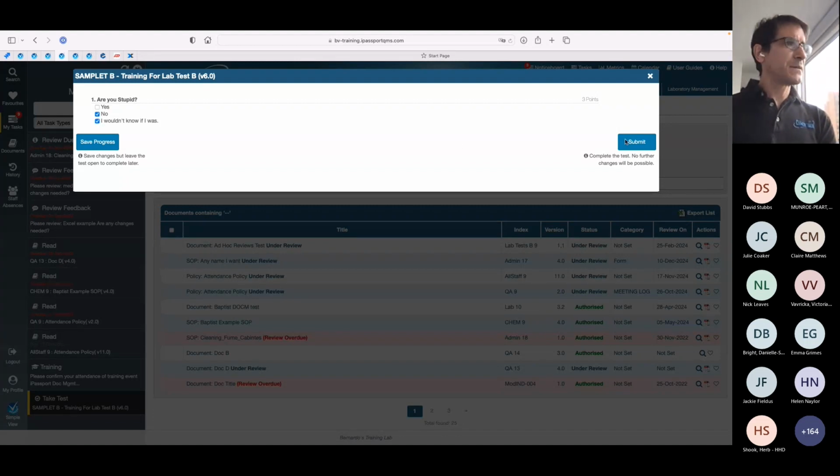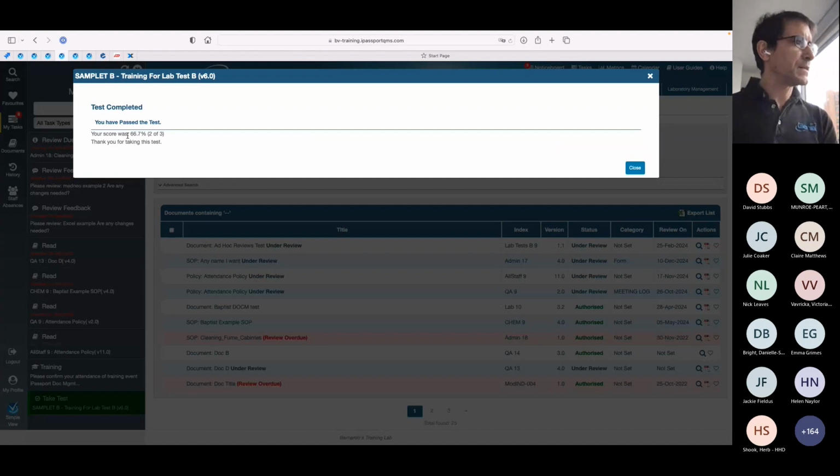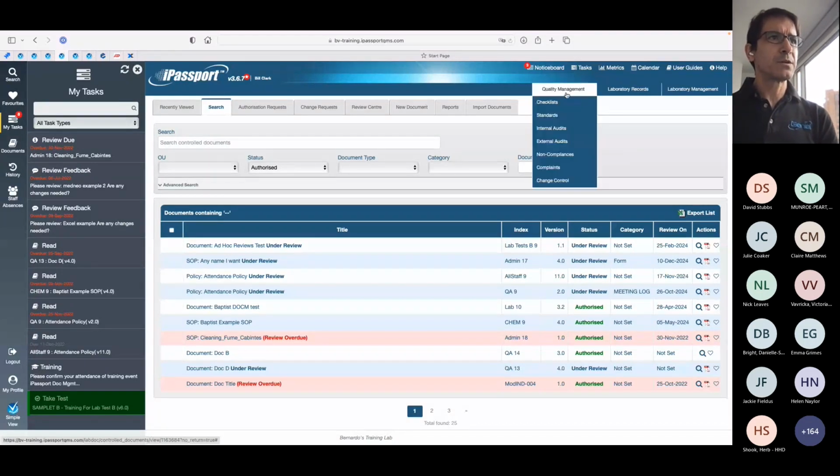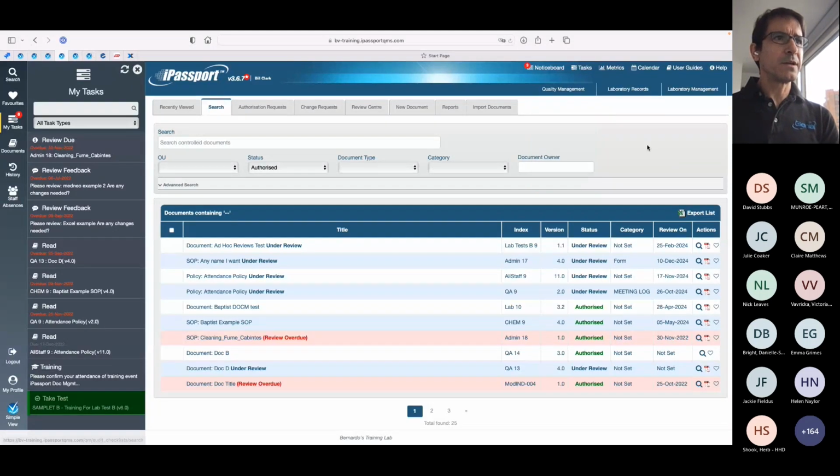And when he submits that, the system automatically scores his test and didn't give him 3 points, gave him 1.5 and rounded up to 2, basically. So his score is not 0 for that, even though he selected a wrong answer. And as I was saying, Bill managed to complete his test without having any visibility of the competency module or of the personnel management modules. He only works with documents and some quality management.